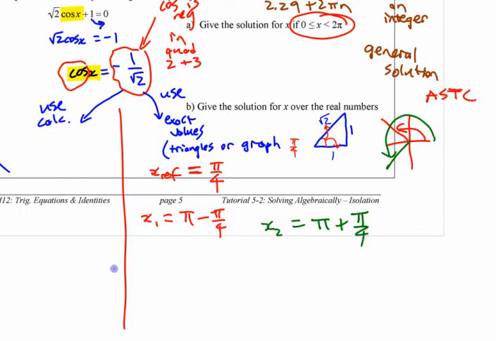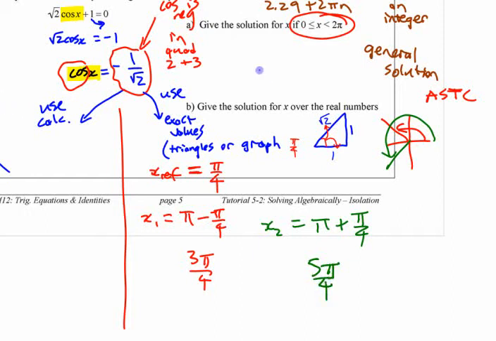So what do we have here? We got to be good with fractions here. 1 whole minus a quarter is 3/4, right? 3 pi over 4. This is like 4 pi over 4. You don't have to write that, but you can think that. 4 pi over 4 minus 1 pi over 4 is 3 pi over 4. Or if we have 4 pi over 4 plus pi over 4, what do we have? 5 pi over 4.